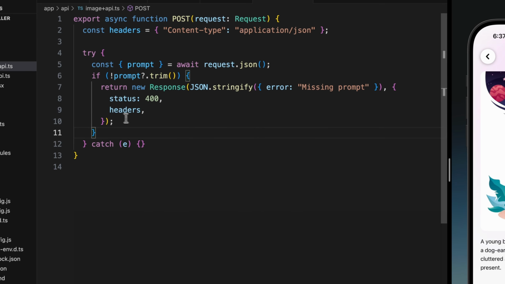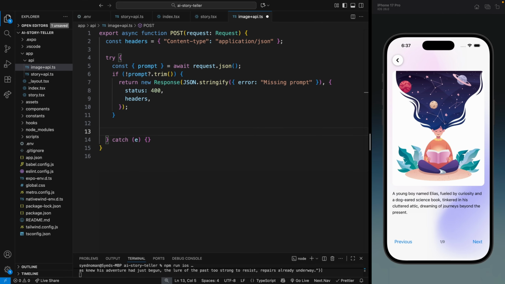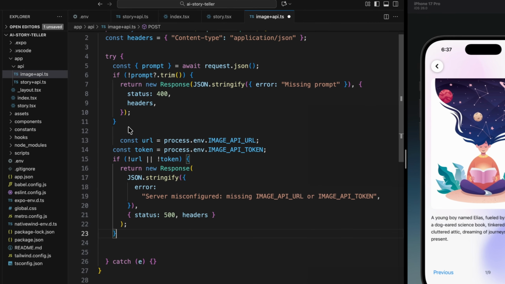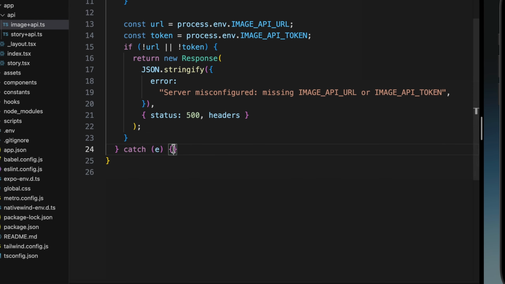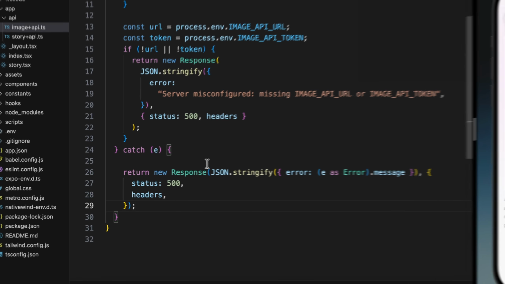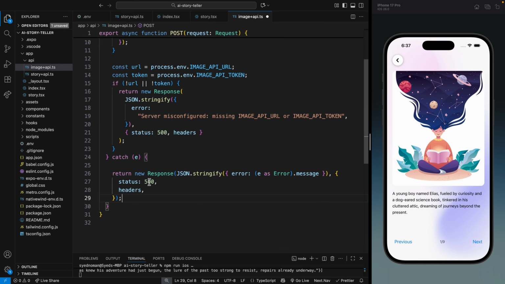Let's save this, and then after we have the prompt we're going to get the API URL and the token, which is the API secret key. Let's do that here. Here we have the URL, image API URL, and the token that we just saved into our env file. And if we don't have any of these, then we'll send an error response, server misconfiguration, like this. Let's save this. If we get any error, then we need to return the error response like this, status 500 and the headers.